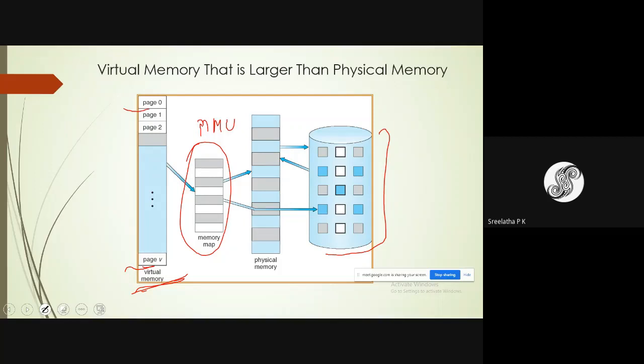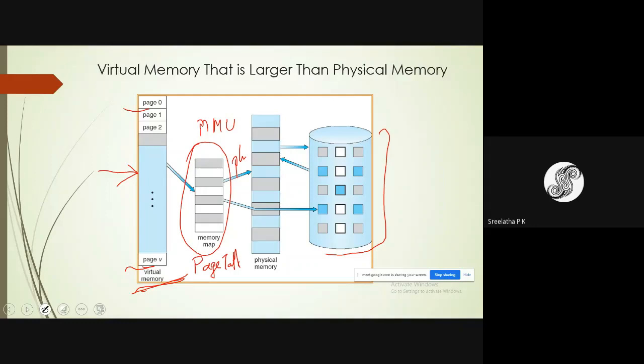In the paging concept, it is the page table which maps the addresses. The address generated by the CPU to this virtual memory is converted to a physical address by the memory management unit.